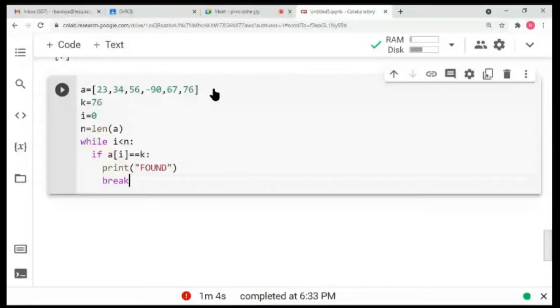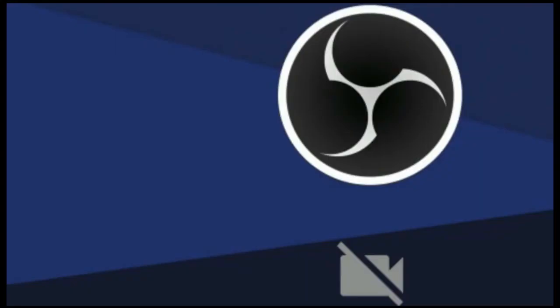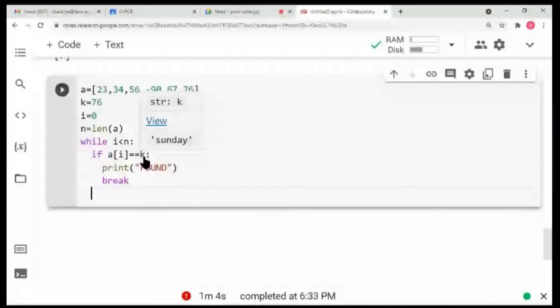Now, suppose the current element is not equal to k. At that time you can write an else part, but I prefer not to write an else. That is, if it is not the case, then do not do anything. And after that, independent of that if condition being true or false, I want to execute this statement, I equals I plus 1, to make sure that in the next iteration it goes to the next element present in the list. So anyhow, that is the body of the loop.